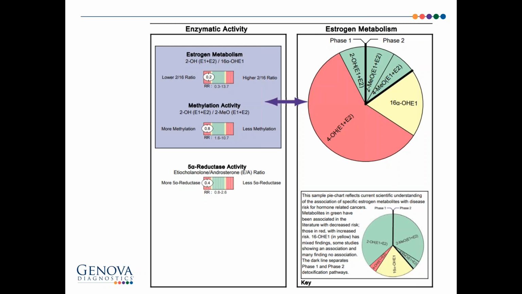You don't have the activity of the 4-hydroxy, because obviously you methylate that as well. And being the ugly, I probably would like to know what's going on there as well. Excellent question. The problem is, the 4-methoxy is super difficult to measure. And the reason we're doing this methylation activity ratio is we want to see really the activity of that enzyme. And because that 4-methoxy is such a small part of the total metabolites, we can't hang our hat on it to say whether or not you're methylating well or not.